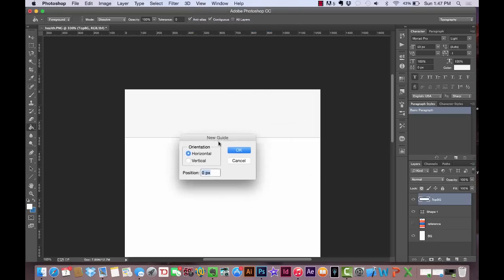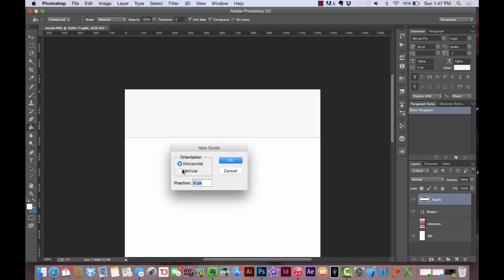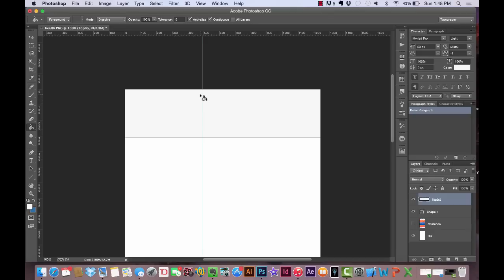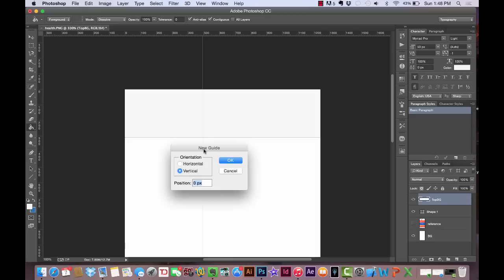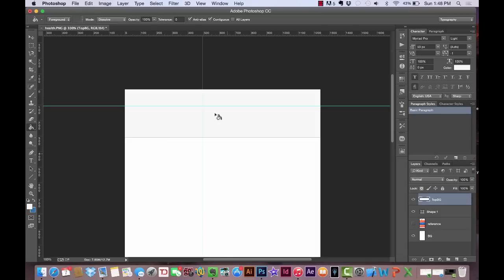Okay, and I just want to make sure that we go from the left, and we're going to go 494 pixels. So 494 pixels. Okay, and I want y'all to make sure that y'all have a vertical guide selected. And I've already measured this out, so I know that this is exactly where we need the left end of our dashboard text to be touching. So let's go ahead, we're going to grab one more guide. So select new guide, and I want to do 108 pixels. And let's make sure this one is set to horizontal. And this is simply going to give us the intersection where I want my letters to be touching. So right here, this is going to be the top of it.